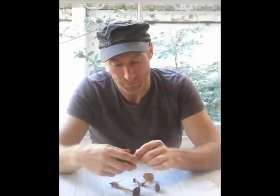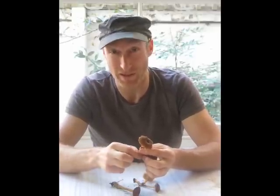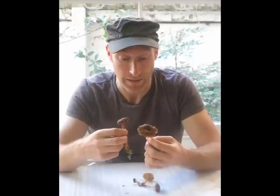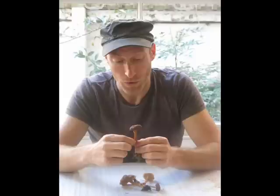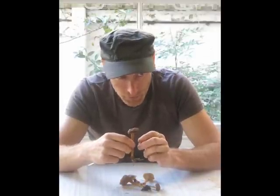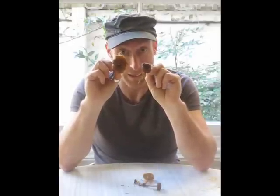These are winter chanterelle. The Latin name is Cantharellus tubiformis, or something very similar — they changed the name recently to a longer one. They're also called grey chanterelle or yellow leg and are related to the classic chanterelle. What happens is you're walking in woodland late in the season, around November, looking for these and you can't find any — and then you find one, bend down, look around and realise you're completely surrounded by 10,000 of them. They hide in plain sight. Looking at the top of one in mixed deciduous woodland, they just look like little leaves.